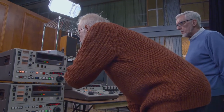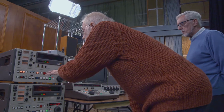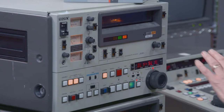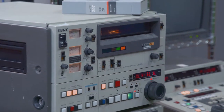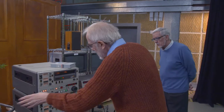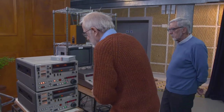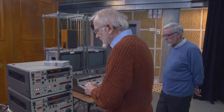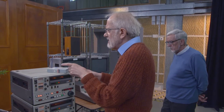And of course, you could use this whole front panel to do editing on. You wouldn't need that, but we'd never use it like that. But when I used to work on location, particularly with the Beta SP machines, I would actually use the front panel to do all the editing. But there's only one problem with the front panel: you could only store one edit. If you did an edit and then went to another edit and thought, actually I really want to go back and change the previous edit, I think that's as far as you could go.